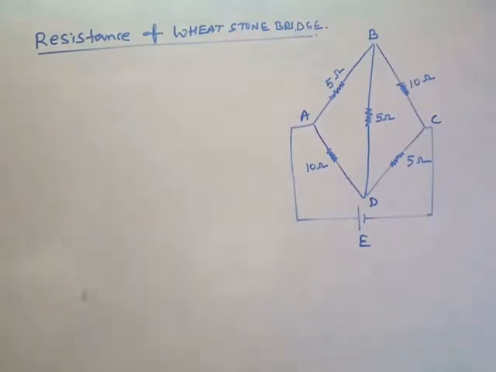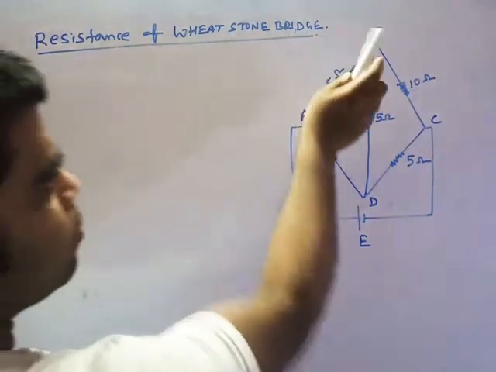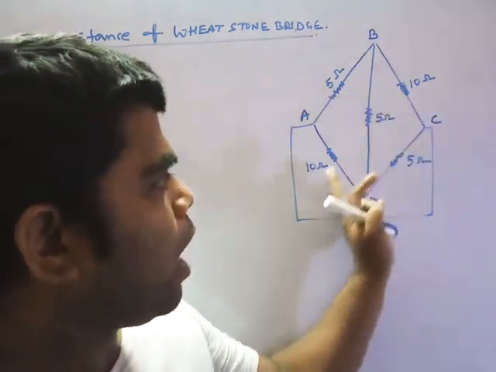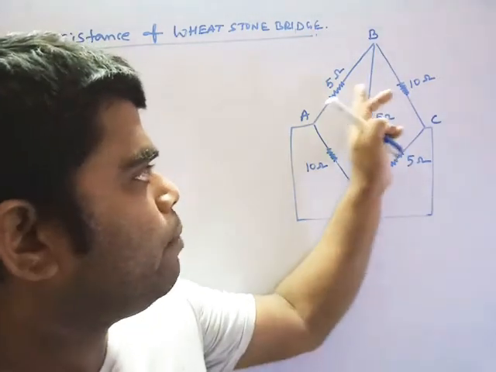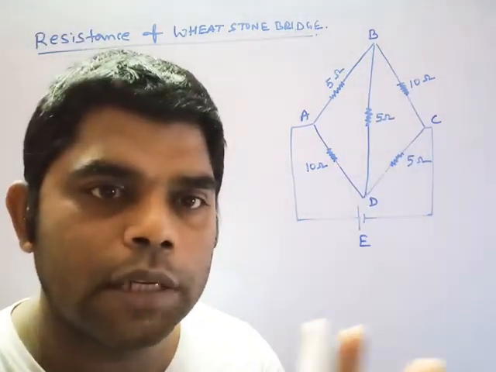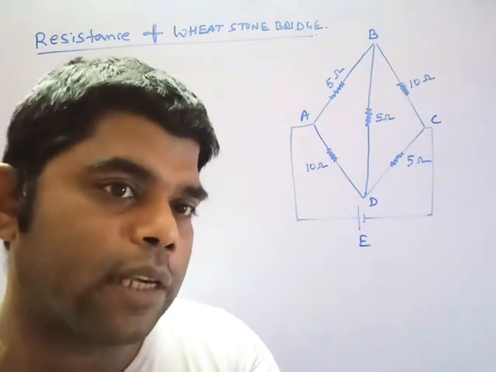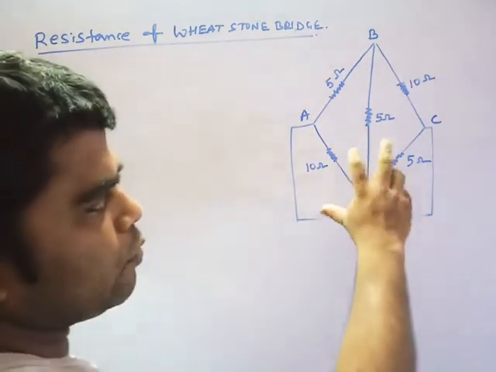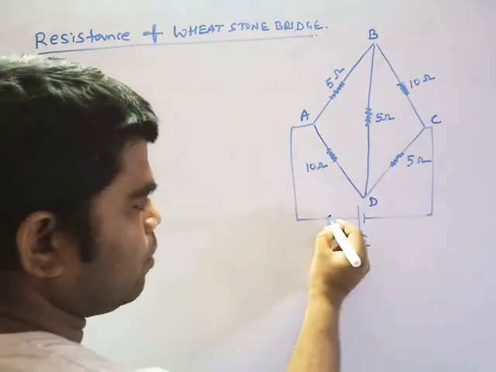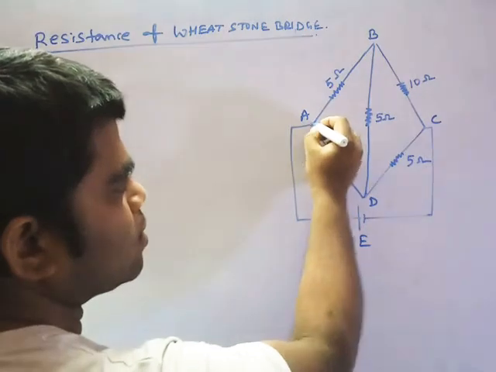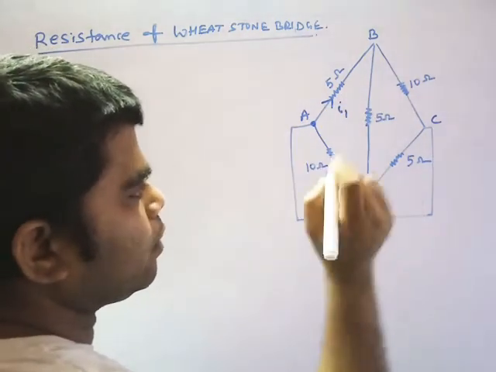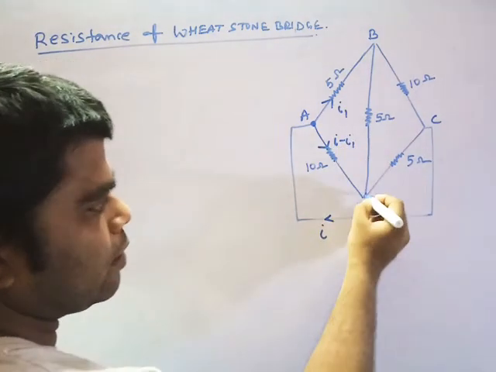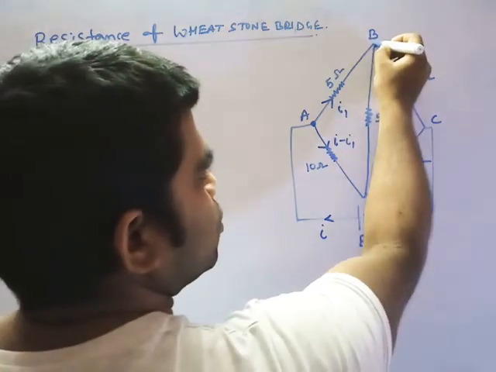Now dear student, I am going to discuss a very important topic: resistance of Wheatstone bridge. First of all, tell me about this. P by Q, R by S. First I will check. 5 by 10, 10 by 5. It is not balanced, it is unbalanced. As I told you, with the help of three loops, let's see how it is. First, you have to find the distribution of current in it. Suppose I is the current passing. After that, you have to write I1.